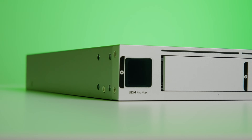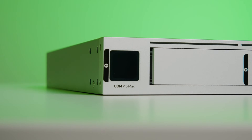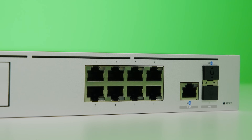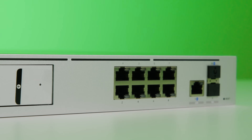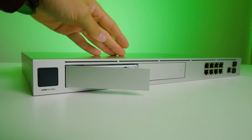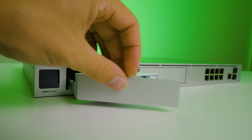Hey everybody, Clay Archer, CEO DPC Technology. I've got a good one today. Today we're going to check out the UniFi UDM Pro Max. A lot of you have probably been seeing the UDM Pro Max being teased over the last few weeks. UniFi sent me two pre-release units so that I could test it out. I'm not being paid for this review, but they did send me the units — all opinions are my own. I want to go over the quick headliners, show you a couple of the cool new features, and then talk about who this unit is for.